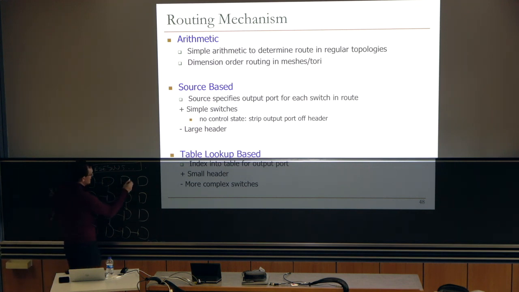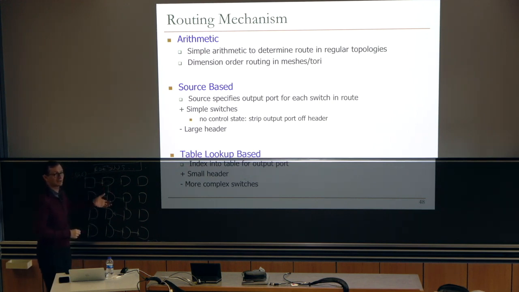And based on, let's assume that the message comes here, it looks up a table. And this table says the message should go this way, for whatever reason, right? It could be that somehow this link was broken, so it was faulty, and you decommissioned it, and all of the messages are going that way, right? So that's the beauty of table lookup based, because you can enable such fault-tolerant routing.